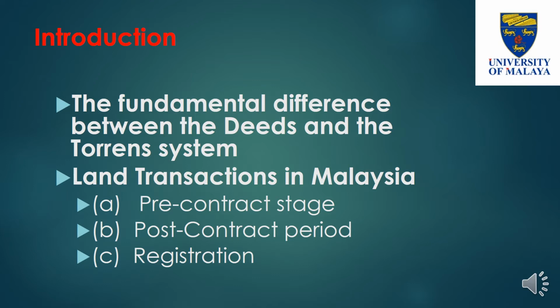What the purchaser has to do is to satisfy himself, number one, that Mr. A is the owner. You have a look at the IC or the passport, as the case may be, and number two, that he is dealing with Mr. A and not any other person purportedly trying to be Mr. A.